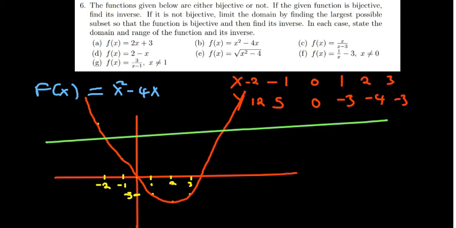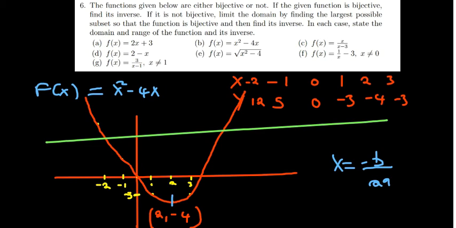Okay, so you're able to find the minimum value, also called the turning point, by using x is equal to negative b over 2a. I believe you learned about quadratics, so you'll be able to find the turning point using that, which is actually going to be, in this case, the one we've seen, 2 comma negative 4. That's our turning point. So this function is not bijective.